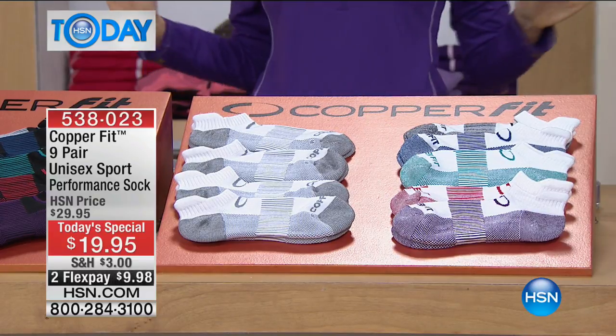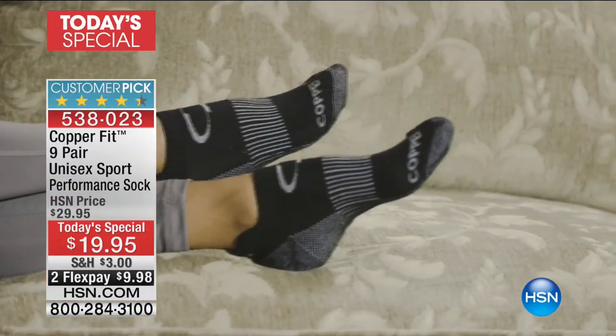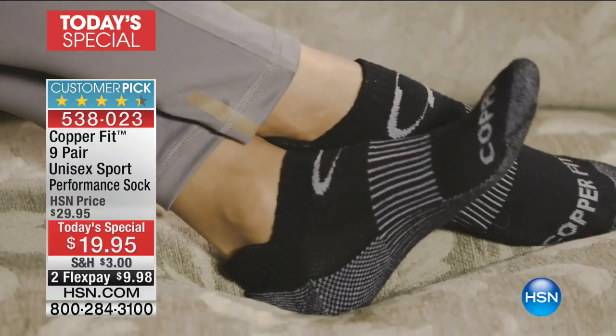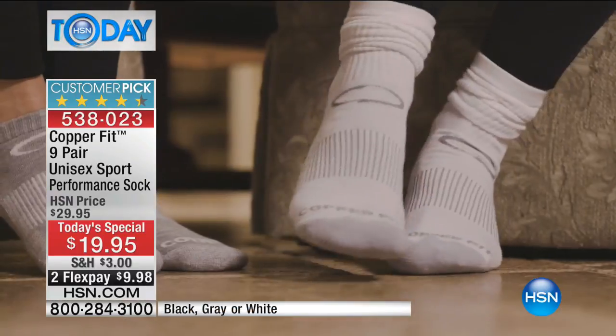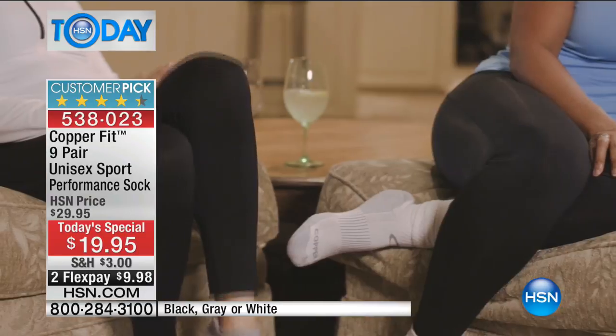We've got everything from CopperFit, anything you see on me, on our models, on our guest, Annika Keeland. They will be available. And Annika is here. And Annika might be a lot more active than many of us, but we still love our CopperFit. You're a yoga instructor. You've been so active in the fitness world for so long, and you love CopperFit.